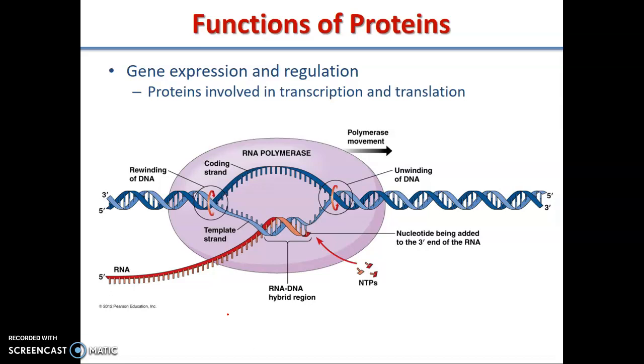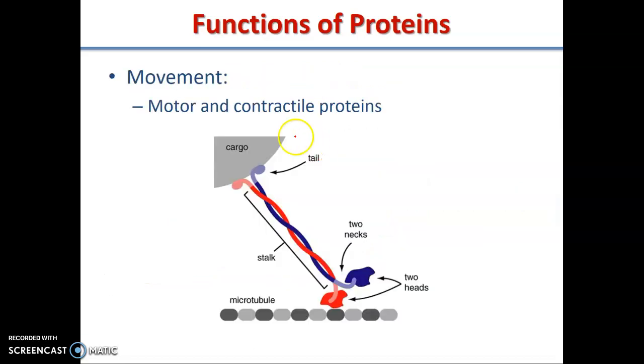So they can be involved in expression and regulation. When we get to the genetics chapter and we talk about transcription and translation, we're going to talk about proteins that are doing that. One here is these polymerases. That's also a very large group. We have RNA and DNA polymerases, and within them there are several different ones, 1, 2, and 3 or alpha, beta of polymerases. In movement, we have proteins that are able to carry stuff. So we can move organelles around in our cell using these proteins. They're usually dynein and myosin.